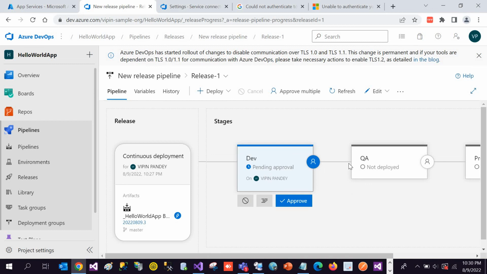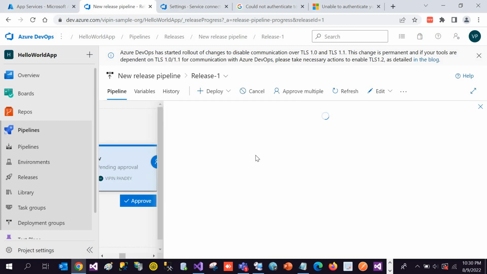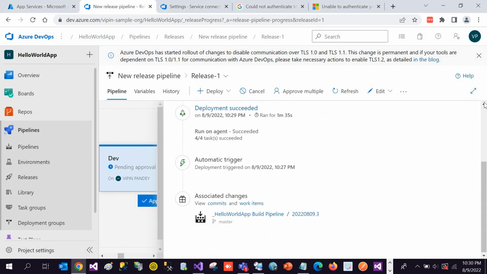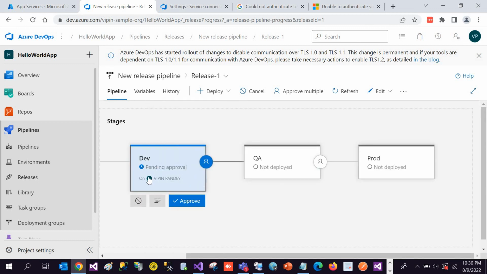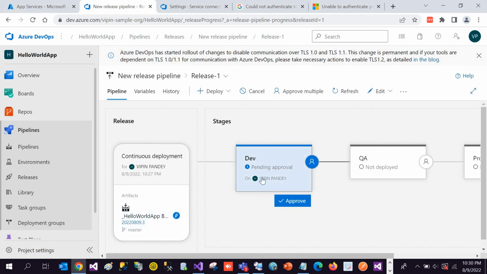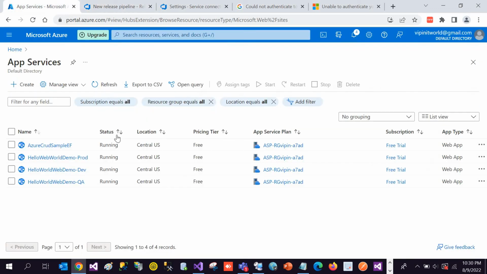So before we go to the next stage, let's go to the dev region and check that our application is running fine or not. As I told you, for this dev region, we deploy our application to this app service.